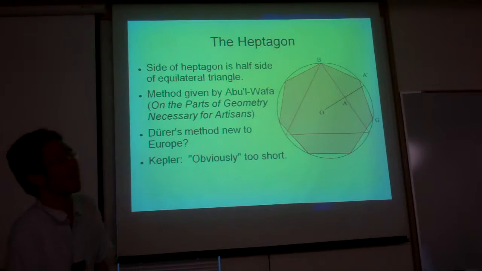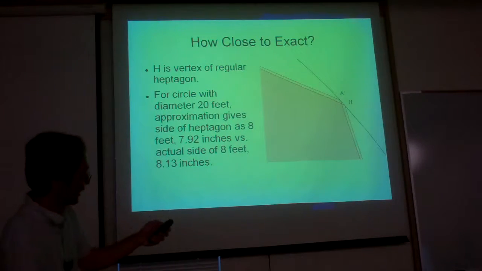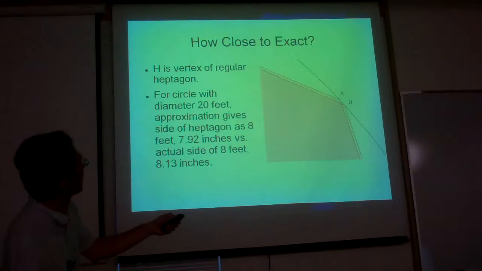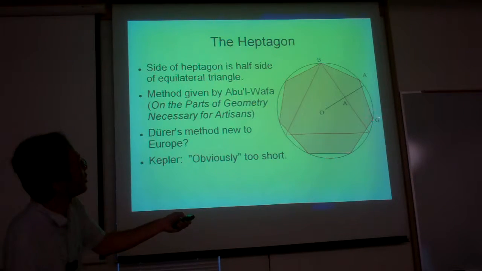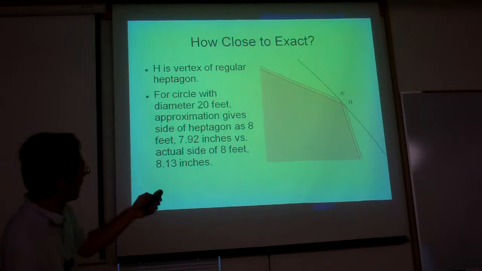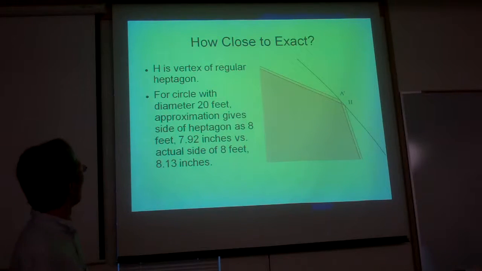The difference between the two isn't very obvious. Actually, let's blow that difference up a little bit. If H is the actual vertex of our regular heptagon, and A prime, so go back one step here, here's our A prime there. If I'm going to build 7 sides around using this BA length here, that's going to take me to G, and then I join these last 2 sides. What I'm going to end up with is the approximate heptagon that Dürer constructed right there. The actual regular heptagon is right there.